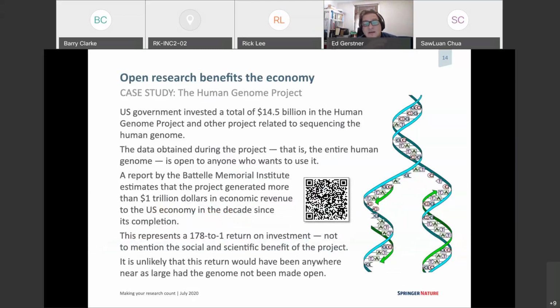The US government invested $14.5 billion in the Human Genome Project, and it ran it as an open research project. The data was open to everyone, and so they gave away the data and didn't try to monetize or capitalize on their investment. And there are analyses of the impact of the Human Genome Project that suggest that the economic benefit, in terms of economic stimulus, in terms of the creation of new fields of research, the creation of new technologies, was of the order of $1 trillion. That's a 178-to-1 return on investment, because the project was done in the open, because the results were opened up.